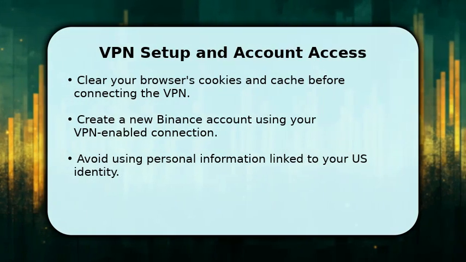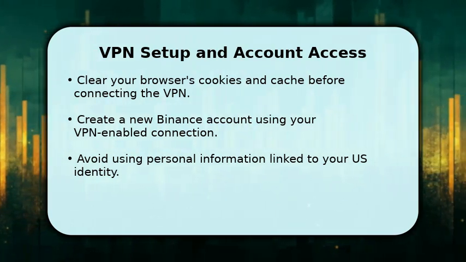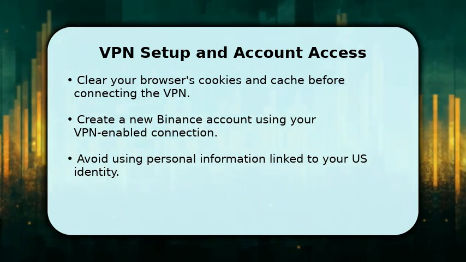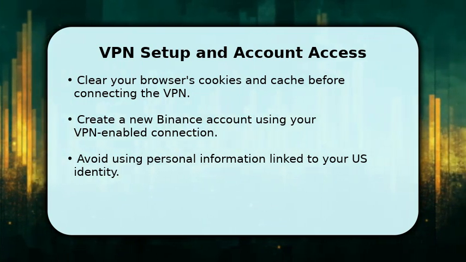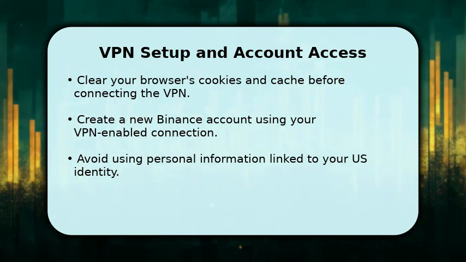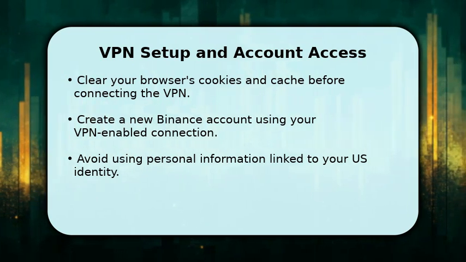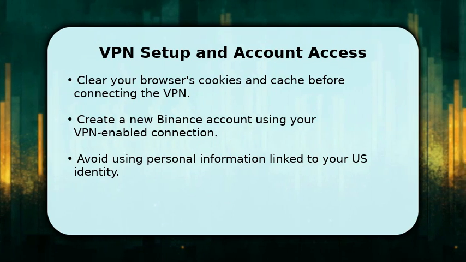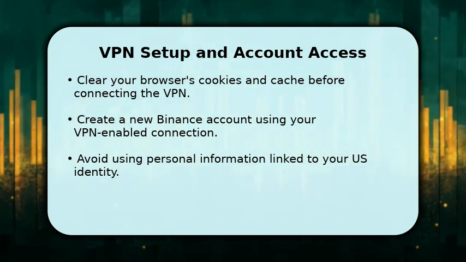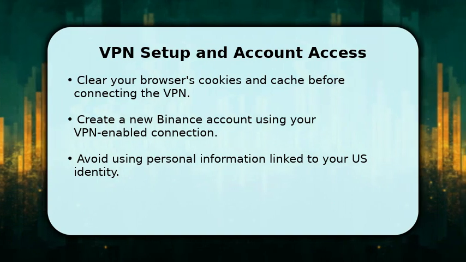After connecting your VPN to an appropriate server, it's important to clear your browser's cookies and cache. This helps prevent location detection based on past browsing data. Then, proceed to create a new Binance account. When signing up, be mindful of the information you provide. It's best to avoid using any personal details that could directly link back to your United States residency. This step is critical for maintaining the integrity of your access and minimizing potential issues with the platform.